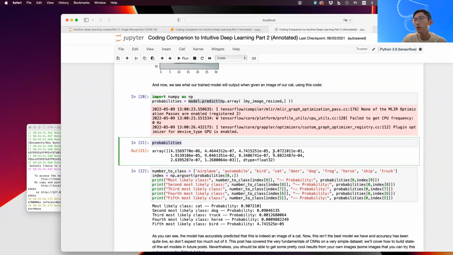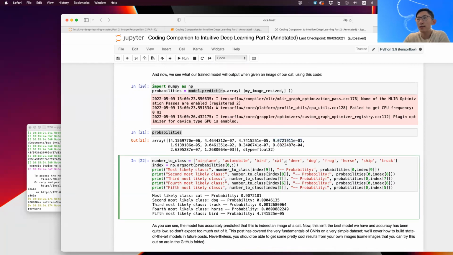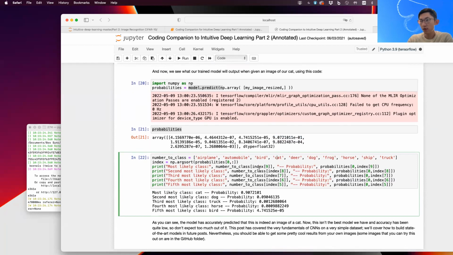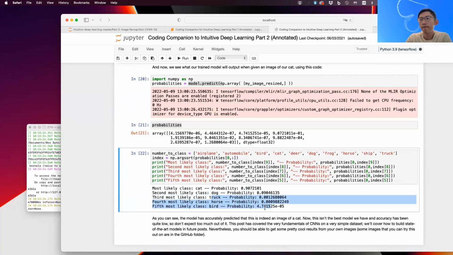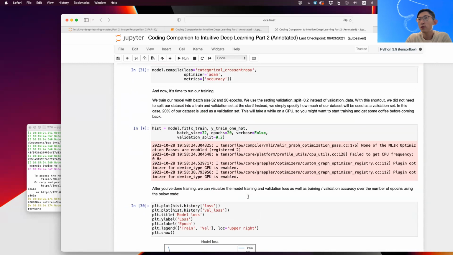You see here, it's an overwhelming probability of 0.9 to this category. And then we can map the numeric class labels to the actual class labels here. So we see that the number 4 category is essentially cat. We can print out our results. It identifies the image as most likely to be a cat, with probability 0.9, and the dog has a probability of 0.09. Those are the 2 overwhelming probabilities; for the other ones, they are really negligible probabilities. So that's the end of the example.